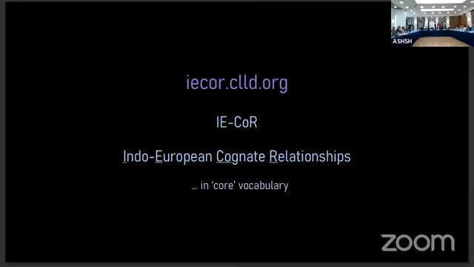I would have shown it, but I can't. It's too complicated to do it on a website from here. It's cognate relationships. Now, I want to stress, that's all it is. We do a lot of, obviously, phonological analyses and morphological analyses to work out what's cognate. But other than that, that's not in the database.